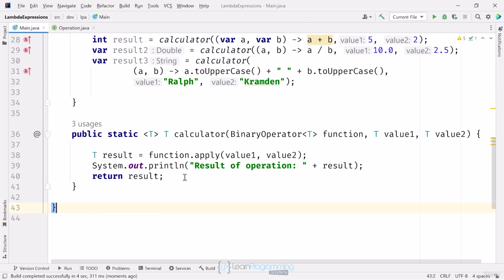I didn't really need to create this operation interface at all. As it turns out, a lot can be accomplished with just a few different types of interfaces, and Java gives us a library of these. Java's libraries also use these interfaces extensively so that we can leverage lambda expressions in many methods, the forEach method on the array list being just one example.